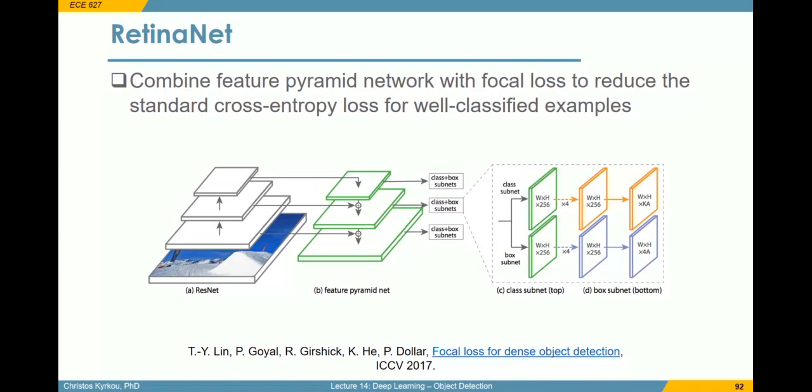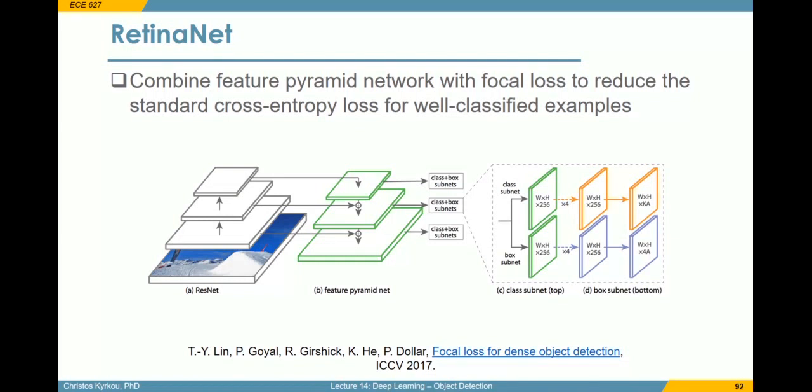So YOLO addresses this by weighing less the non-object grid cells using the weight. SSD has a selection process to manage the number of negative and positive samples. And in this paper, they propose something different, something more elegant. So they do this by proposing a loss function called focal loss.